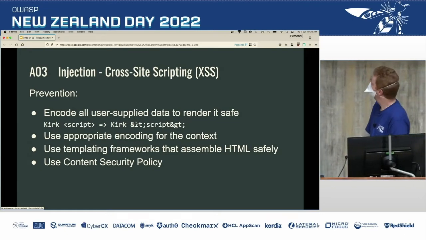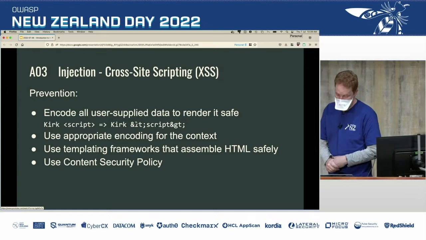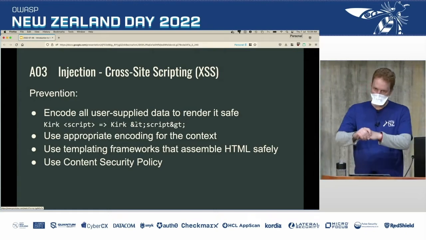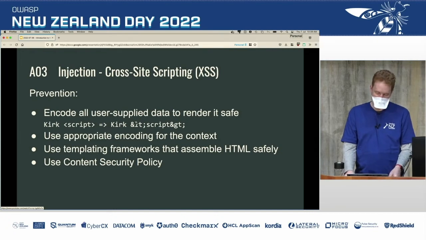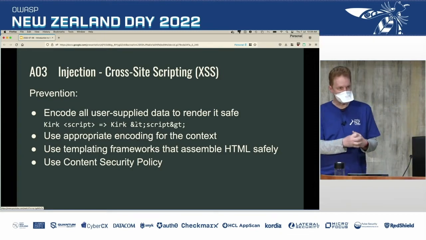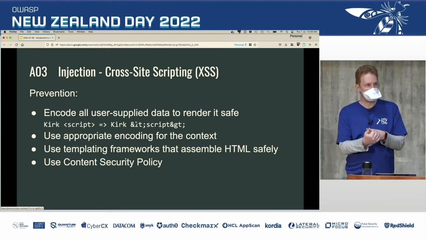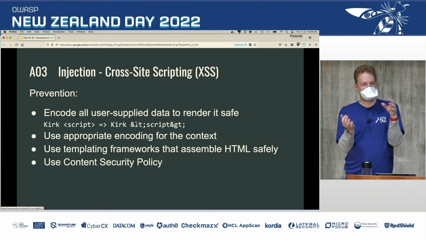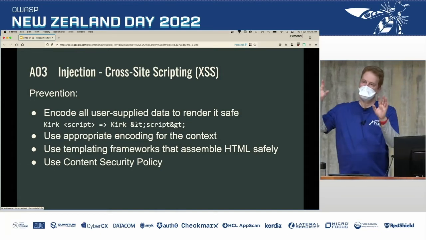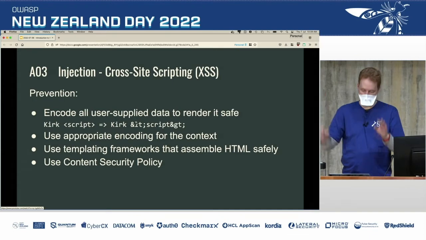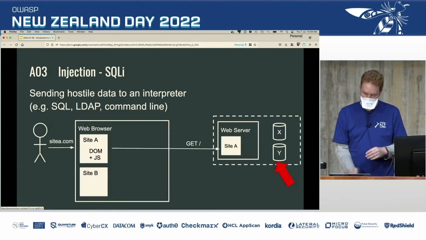The last protection against cross-site scripting is content security policy. I've done a talk on this at a previous OWASP event. You can go look at it. I made like a pick-a-path book. It was one of my more fun talks to assemble. Content security policy lets you tell the browser which JavaScript is safe to run, essentially, and then the browser knows not to run the other data, which is not trusted JavaScript.